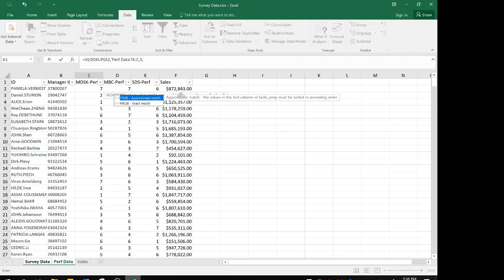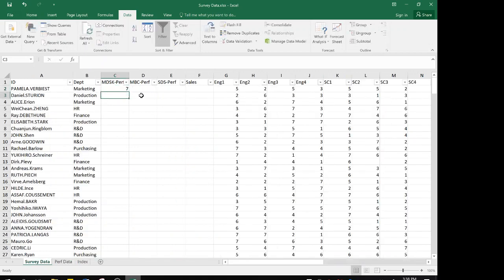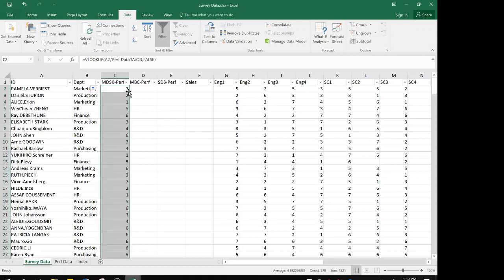That's why I typed in a 3 there. Then you're going to click comma, and you're going to put in true or false. We only want an exact match, so we're going to choose false, then close parentheses, enter. And now it pulled in 7.